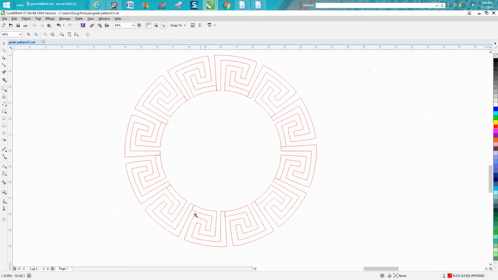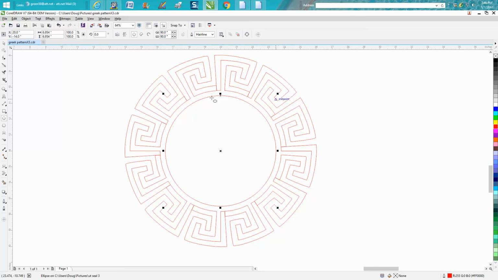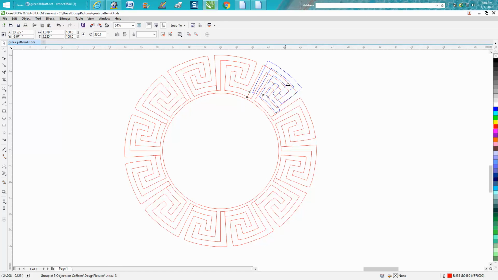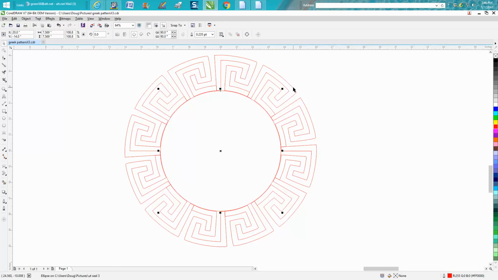But now, what we're going to do, we're just going to recreate these circles. So let's grab our circle tool or ellipse tool, put it in the center, grab your pick tool so you won't make another circle, and we just want to get inside that first ring just by here. And for the video, that's good enough. Well, let's make it a little bit smaller.